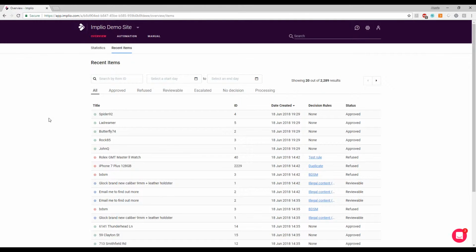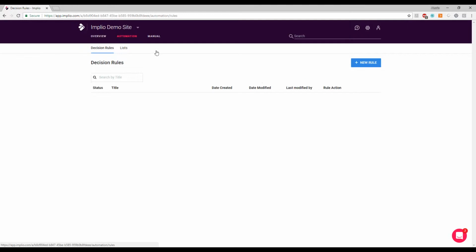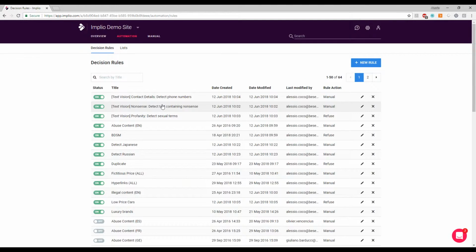Now, let's have a look at the core of Implio, which is the automation block. So I switch to it, and as you see, there is a list with different sets of rules. I want to say something here. We do have clients in the classified industry: dating, sharing economy, media agencies. There is really no limit for Implio in setting up a broad set of rules, as they come in a very flexible way. We do have many existing rules already created, like the one you can see on the screen, by our team of filter specialists, supporting many languages.